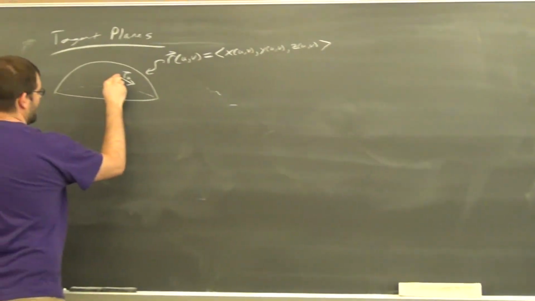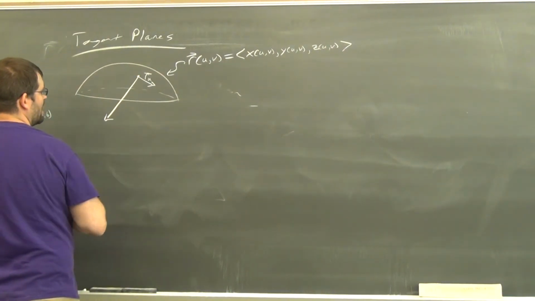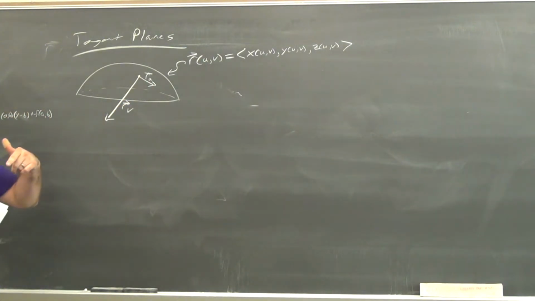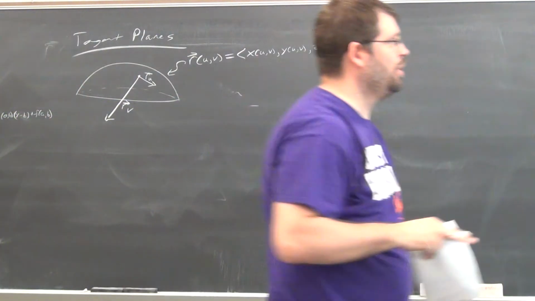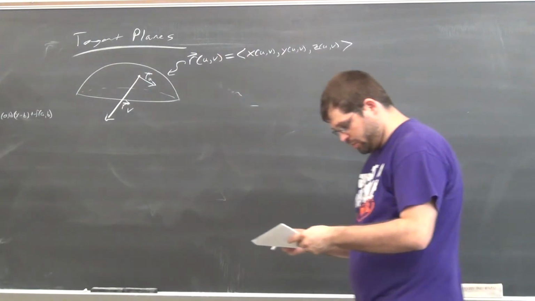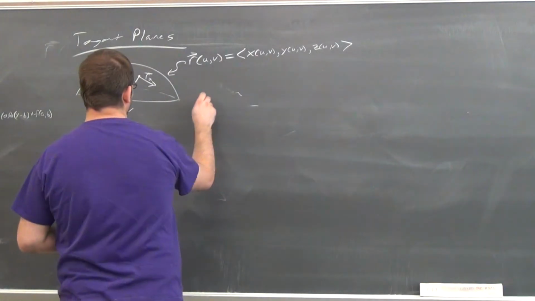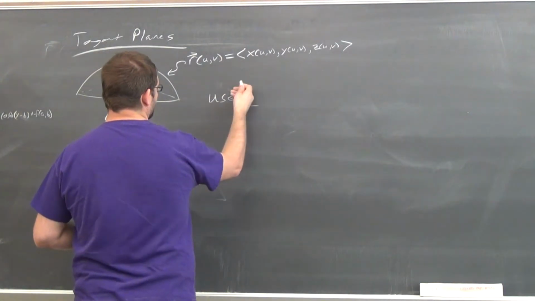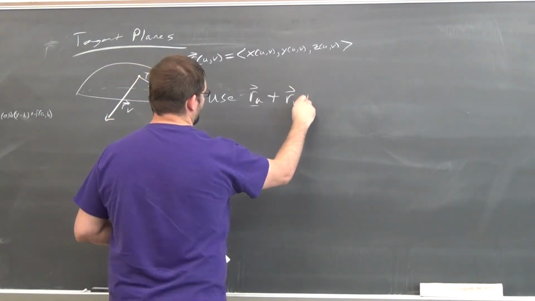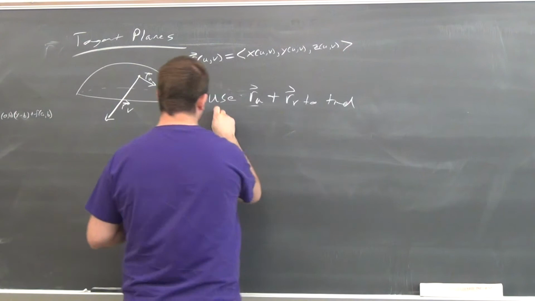I'm not going to figure out exactly what this one looks like. Let's say that r sub v is really long here. But the point is, you'll have two different vectors that you can pop out by taking the respective derivatives, and they're going to point parallel to your surface at that point, so they should correspond with your tangent plane. And so you just use r sub u and r sub v to find the tangent plane.